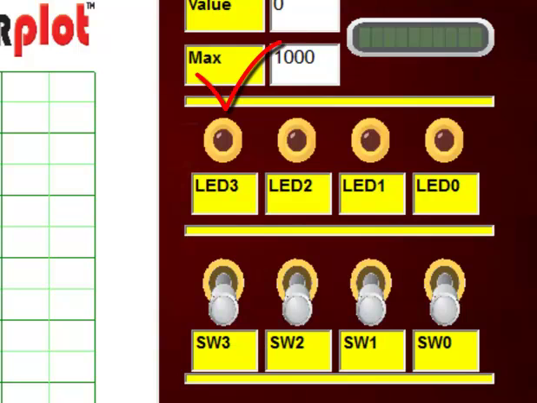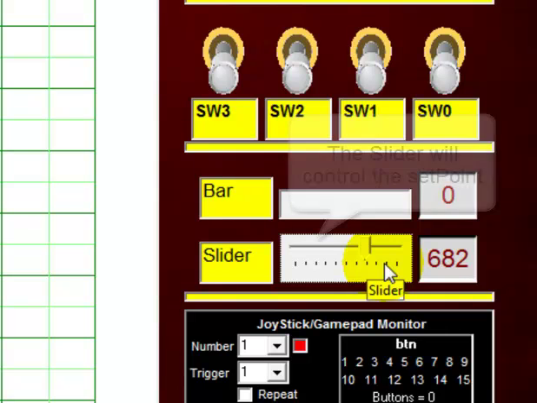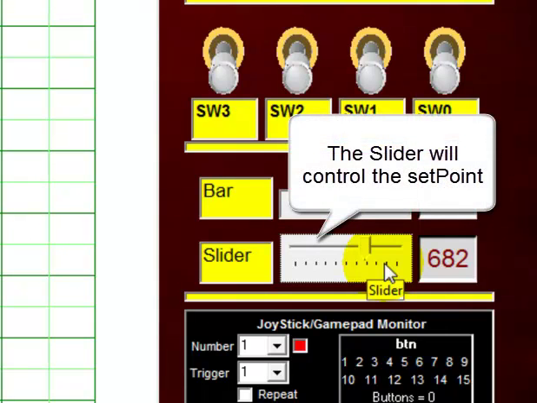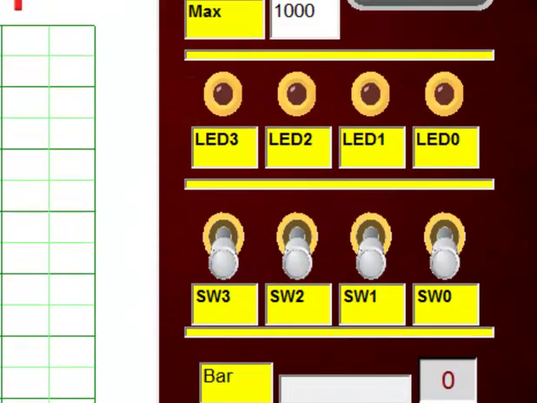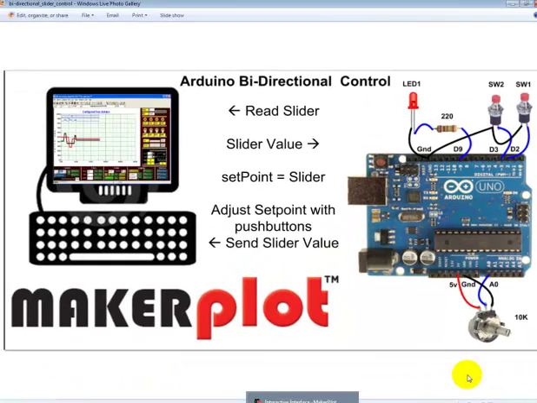And then we'll go to a portion of the program that allows us to use our slider to control our set point. And as you'll recall, the set point was normally controlled by the 2 push button switches. And let's take a look at a new graphic that describes what we want to do in code before we get into that.